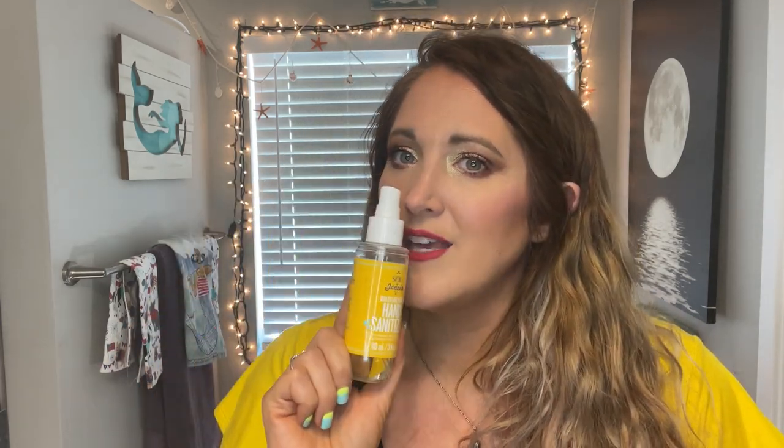Another thing I still have — and it's probably expired — is hand sanitizer. This came out right before the world went crazy in 2020, so they were really lucky to have it when we all needed hand sanitizer. I think I had this already in my collection. They don't sell it anymore. When I did my original video I mentioned: does it smell like hand sanitizer, like alcohol? Yes, it does — because it is a hand sanitizer. But is there still a scent of the Boom Boom cream? Yes. So it's nice that it still kind of smells like Boom Boom cream plus hand sanitizer.